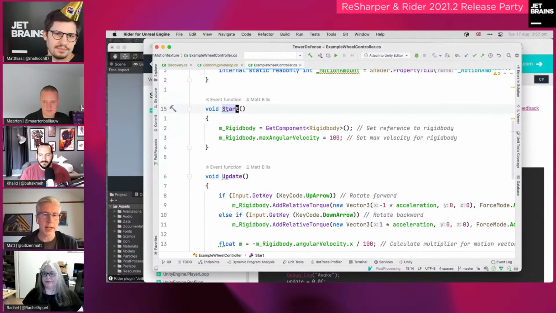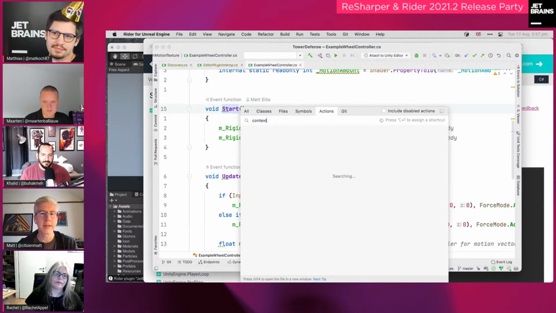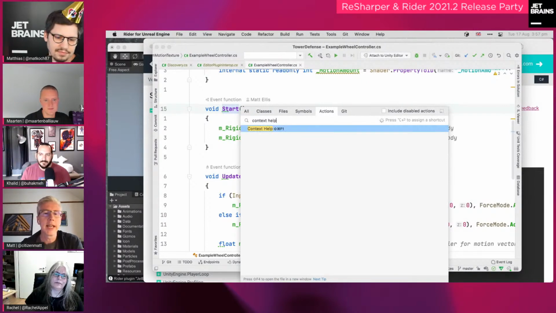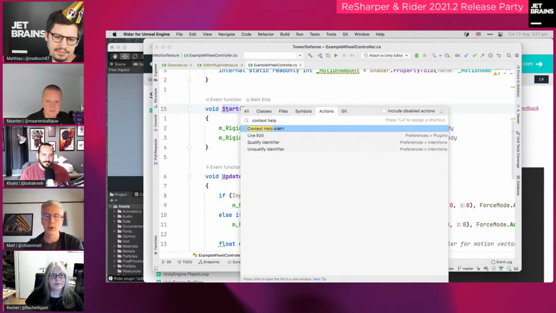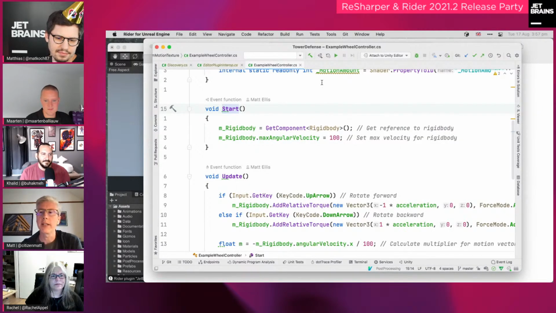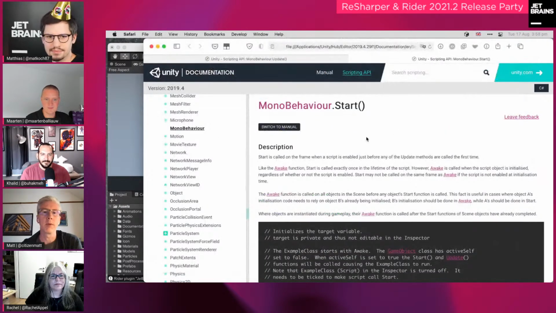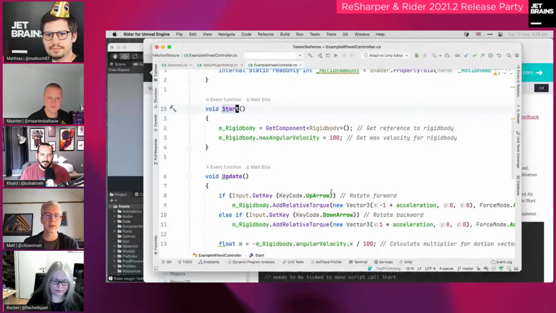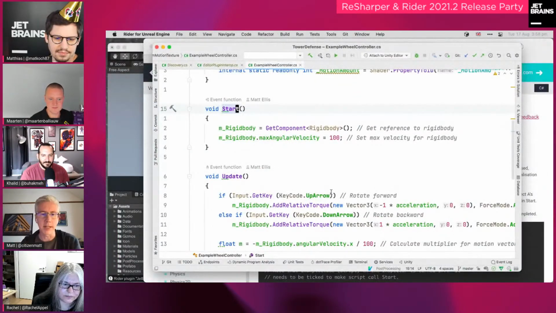But what we can do now is, this time we've made some updates, much needed updates really, and you can use the context help keyboard shortcut action there, and that will just take you straight to the page that you want. You can see the window opening in the background there. So a very simple thing, a keyboard shortcut to jump around and get you to the external documentation.